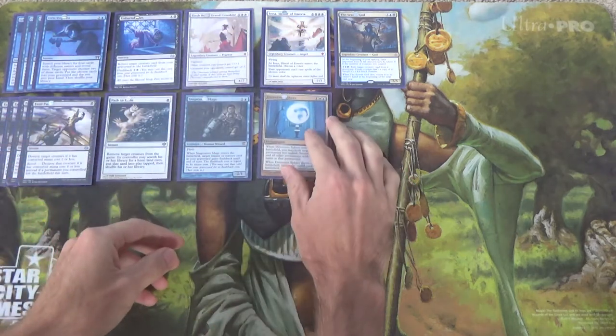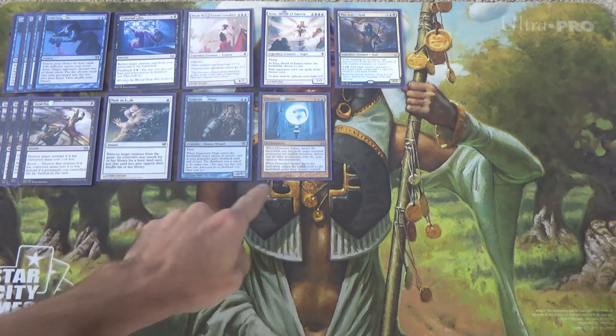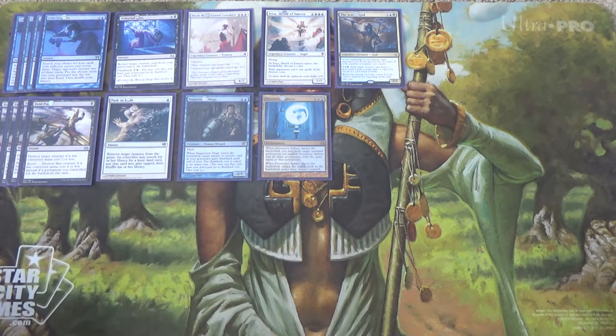Okay, easy enough. So if you need to go and get, say, Gifts Ungiven for spot removal, then Fatal Push, Path to Exile, Snapcaster Mage, Detention Sphere is a common pile, the most common pile. If you need to get mass removal, well, Gifts decks have actually already honed this part to an art.